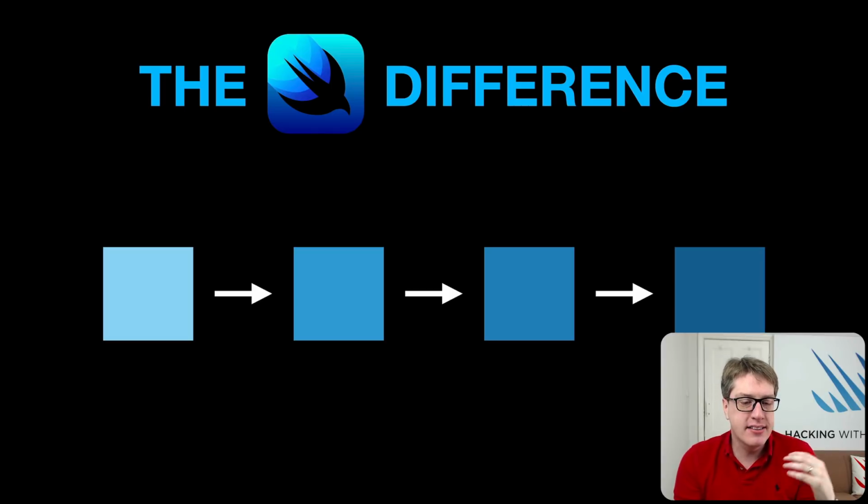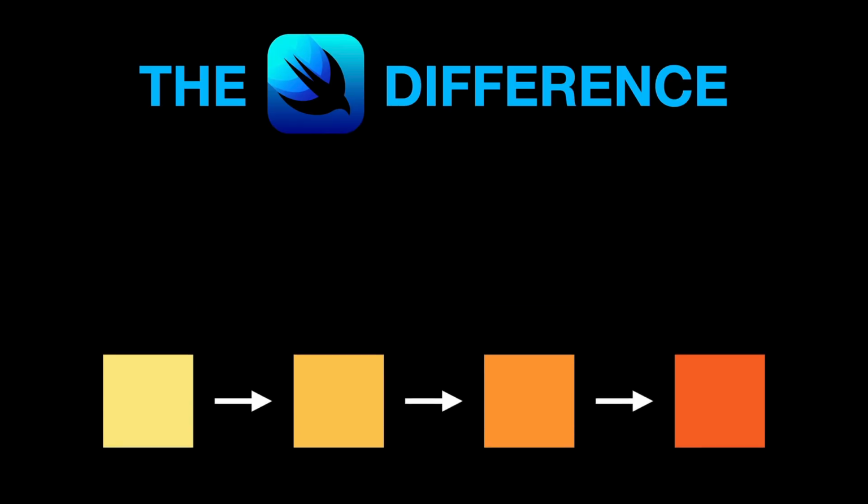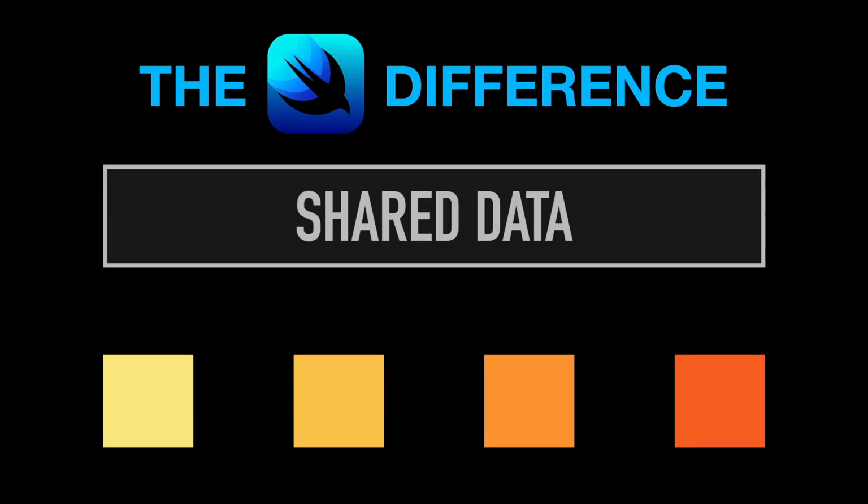So we can pass data from view to view to view, each time using observed object. And if it changes, all the views update for us. Even better, we can avoid passing that data around. We can instead make it shared. So any view can read it back, rather than passing it from A to B to C to D, put it into the shared data area, and get it out later on.